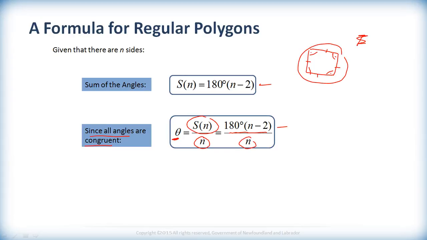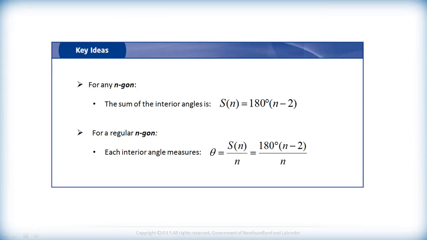And those are the two formulae that we use when we're dealing with convex polygons. So one for regular and one for irregular. So remember, when we're dealing with the sum of the interior angles for a convex polygon, or any n-gon, it's 180 times n minus 2, and then if it's a regular polygon, each angle would just be that divided by n. Okay, so we'll do some problems with those in the next section.